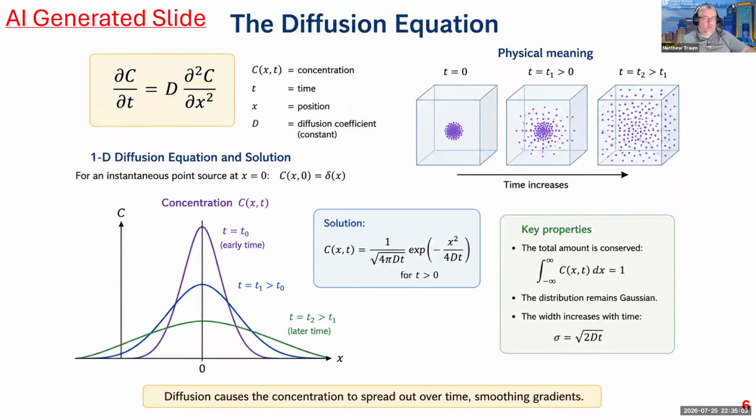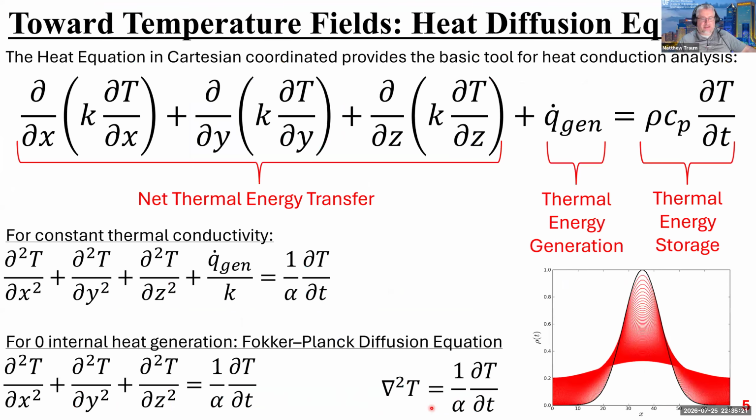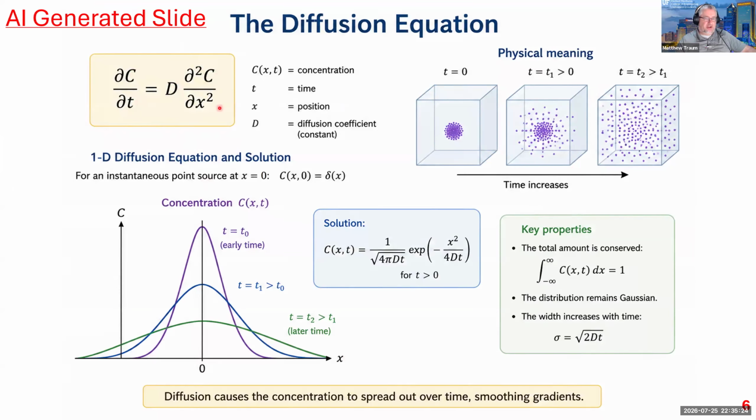Okay, so for this section of the book, for the most part, we're just concerned with spatial one-dimensional temperature profiles. So this is an AI generated slide, and this just shows that same equation that I had before, right? This one, except in terms of just one spatial direction instead of three spatial directions. And this is basically just the diffusion equation, right? So if you have a concentration of thermal energy over time, that concentration of thermal energy is going to diffuse outwards, dissipate outwards through the object.